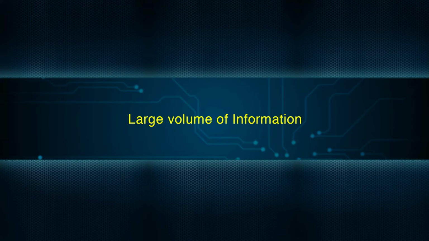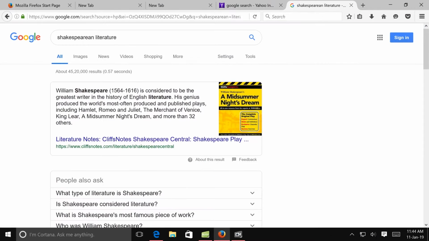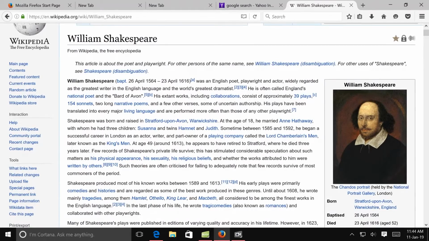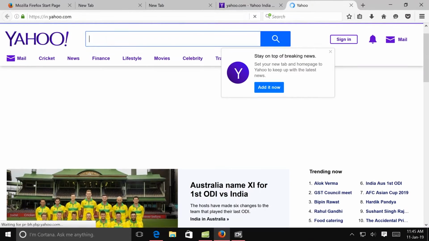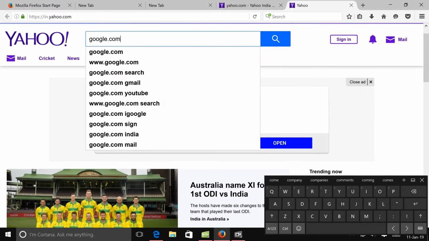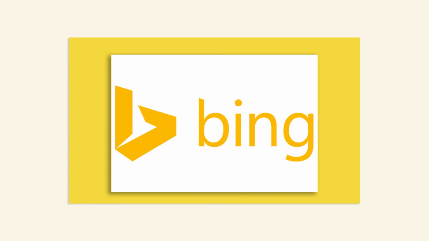The key to success of Internet is the information exchange. The better the quality of information exchange, the more is the usage of Internet operations. Large volume of information. Internet can be used to collect information from around the world. This information could relate to education, medicine, literature, software, computers, business, entertainment, friendship, tourism and leisure. People can search for information by visiting the home page of various search engines such as Google, Yahoo, Bing, etc.